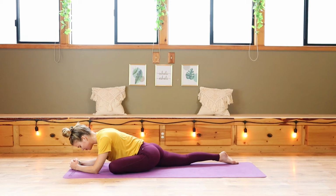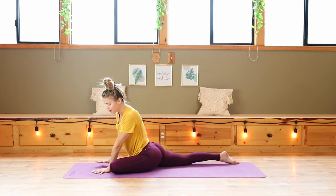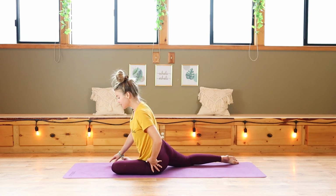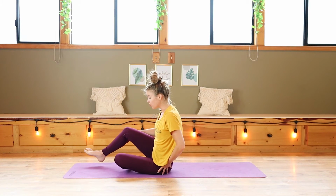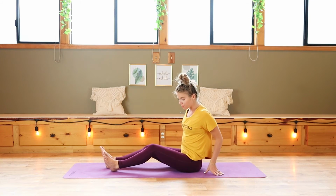Almost there. And slowly press into your palms if you're not already pressing into them. And this time we're going to actually shift our weight over to our left. You're going to swing your right leg out in front of you. You're going to bring yourself up into the middle of your mat.